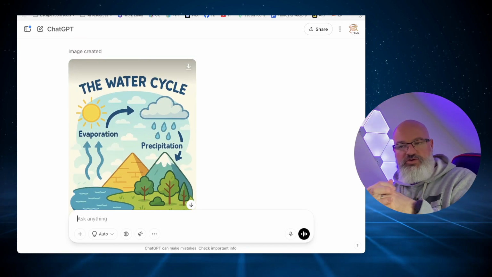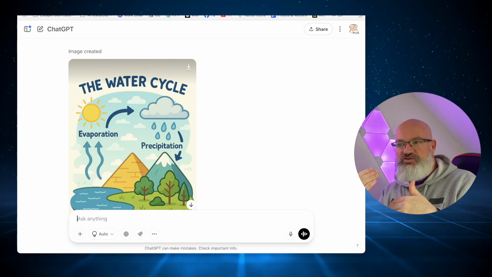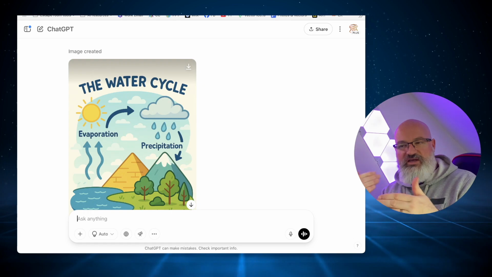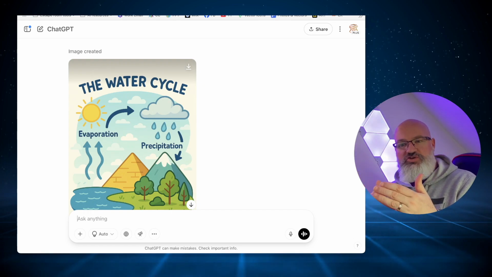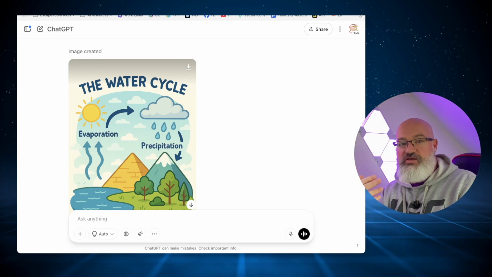Just so you're aware as well, if you're using the free ChatGPT, you will sometimes have to wait if you're generating lots of images. It has kind of a limit on it. If you have the paid-for version, you get a lot more image generation. However, it eventually will prompt you to say you've used it quite a lot, and you'll need to just take a bit of a time out.